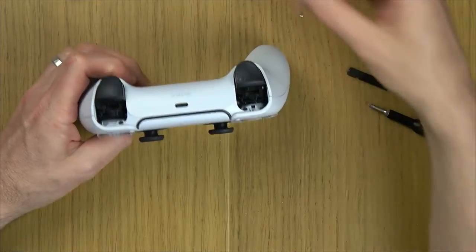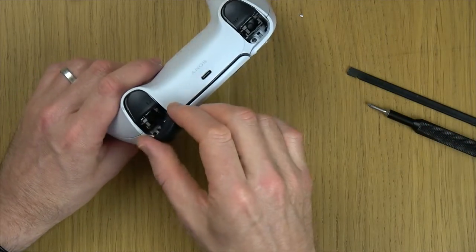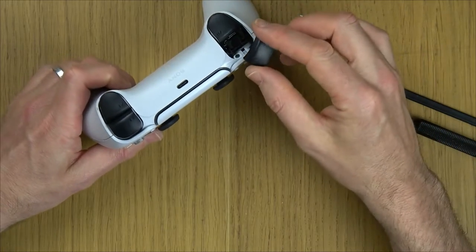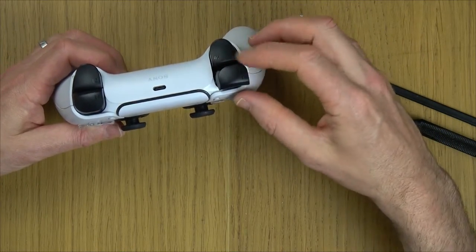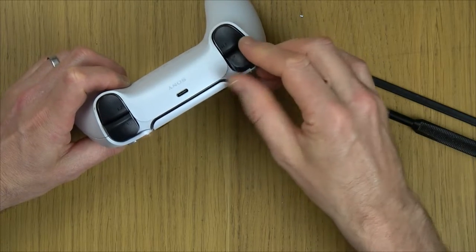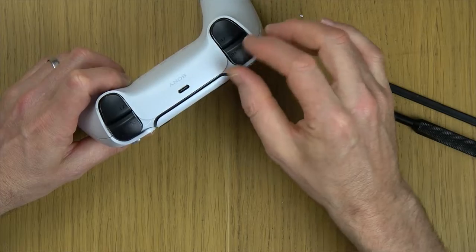Now, when it comes to these bits, nice and easy, just line up the L1 with the L2 and keep kind of wiggling it around, putting it in and out until it just drops in. We do have to make it click in a minute, but just to make sure it is in the correct location. If you put it in the wrong way there, can you see that R1 doesn't read correct with R2? So we need to make sure that R1 reads the same way as R2. Basically, it's so they're next to each other. And just keep moving it around until it sits home.